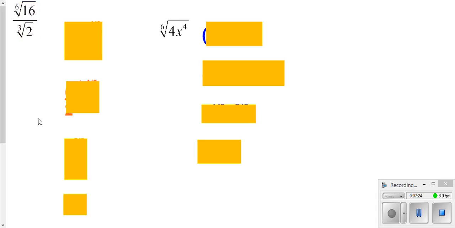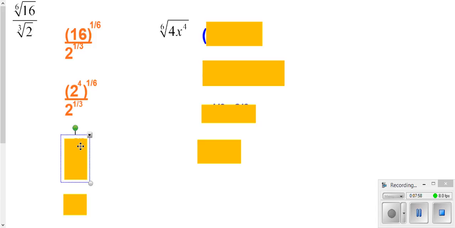Looking at this one, we can't really simplify top and bottom at this point because our roots are different. Now, you could think of the bottom as a fractional exponent, and you could also use fractional exponents in the top. You could use a 1/6 power. But think of 16. That's either a 4 squared or a 2 to the 4th. Typically you want to go with the smaller exponents if you can, so I'm going to go to 2 to the 4th. Now it's just an exponent raised to an exponent, so I just have to multiply those. So then I get a y to the 2/3, and oh, that's not y to the 2/3, that's a y to the 1/3.